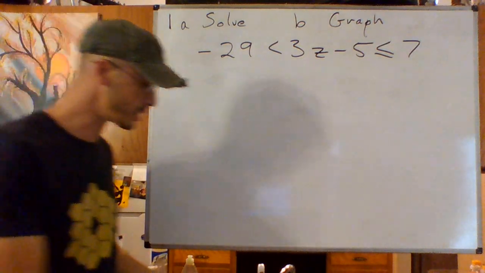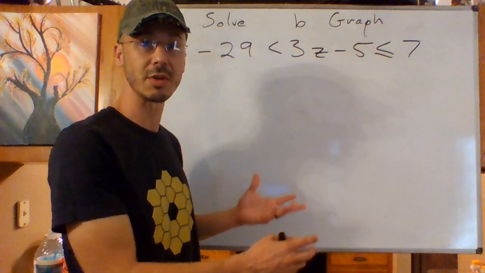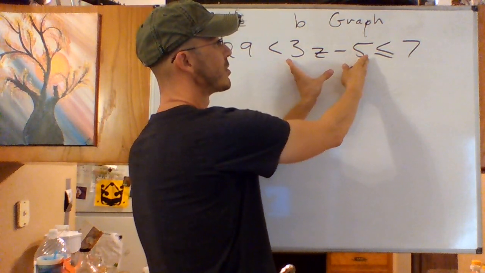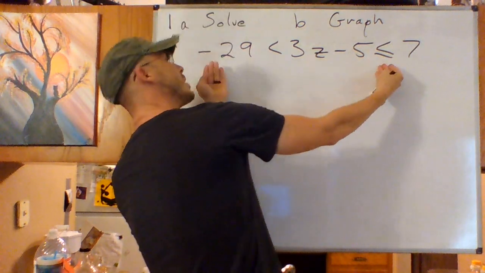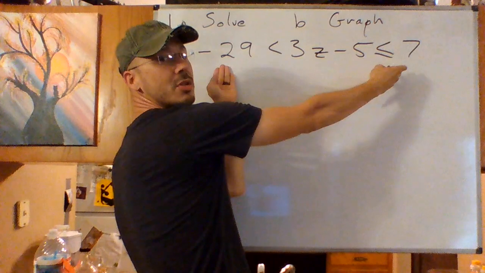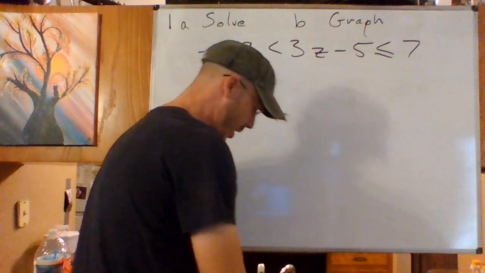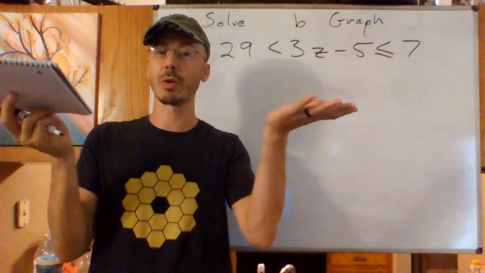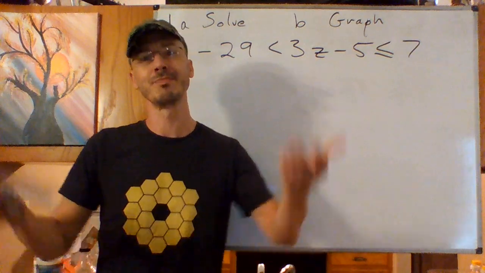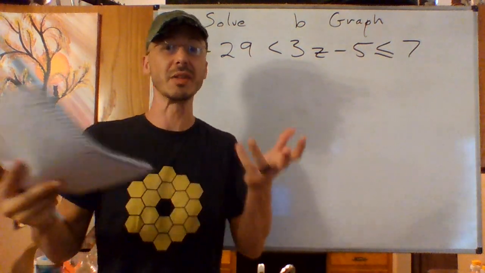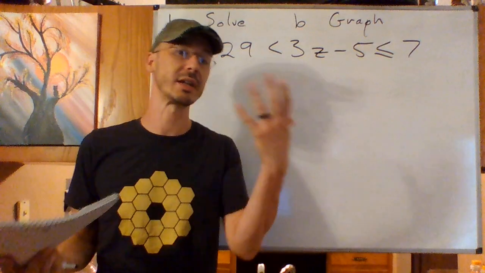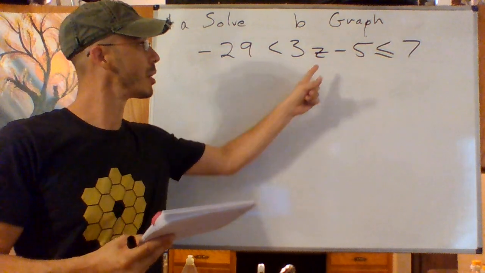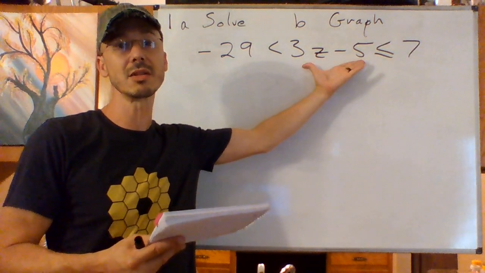It's a compound inequality. I sometimes call it a sandwich, because the variable expression, 3z minus 5, is between -29 and 7, sandwiched between those two numbers. The way we work with these is very similar to equations, where you do the same thing to both sides and get an equivalent equation until it's simplified down to just the variable on one side and a number on the other. We're going to do the same thing. I want to isolate the z, get the z by itself.